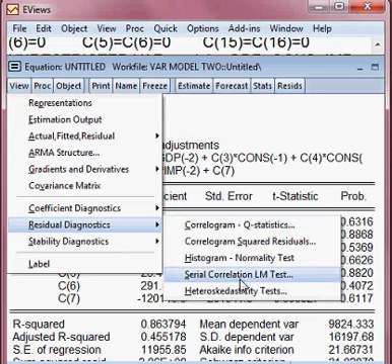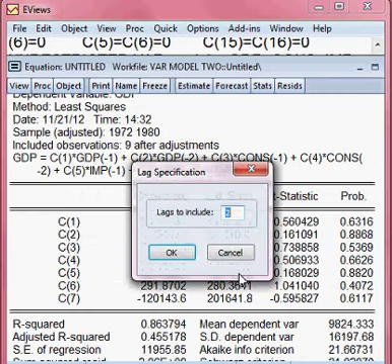First I check serial correlation, because this is time series data, so probably serial correlation is there. Normally, time series models are affected by serial correlation, so I check it first.